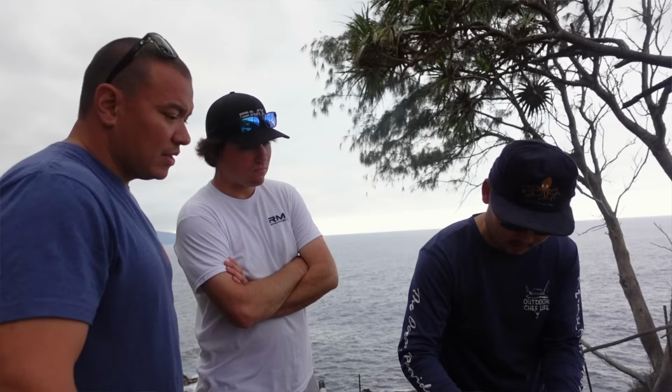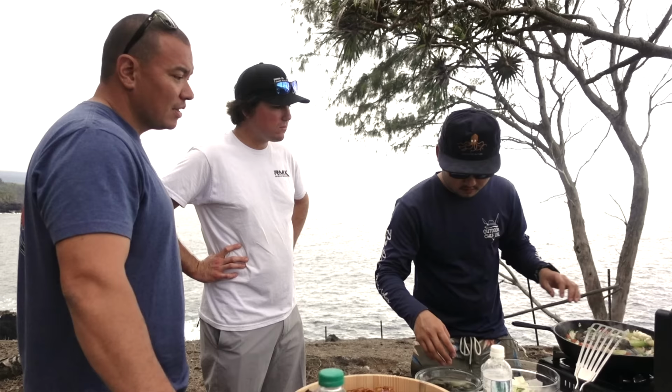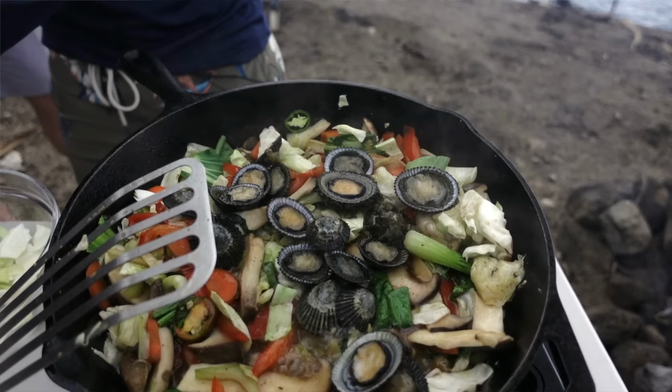The funny thing is, in Hawaii, you look for the ones with the seaweed, right? Those are the ones that are yellow and brighter. I understand what you're doing. It's like two worlds collide right here. You know what we call the green ones, the ones without limu? Cowboys, because they're scared of the water.